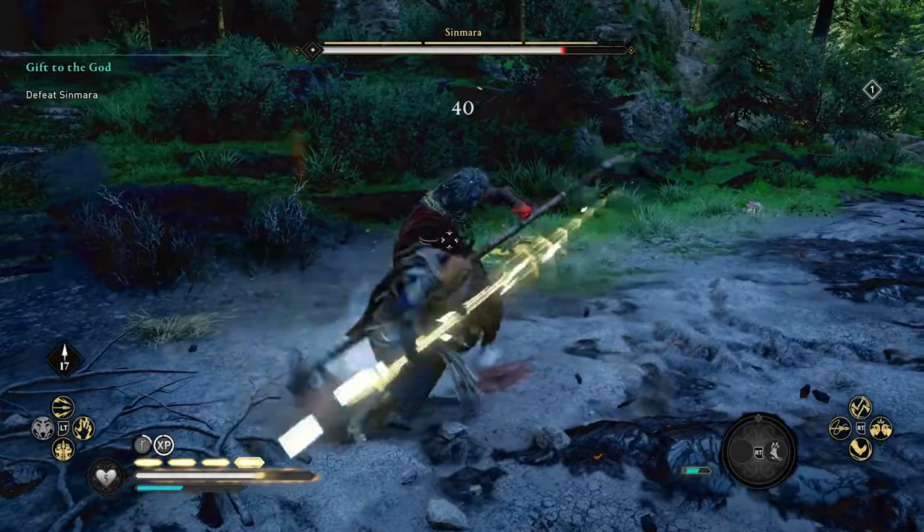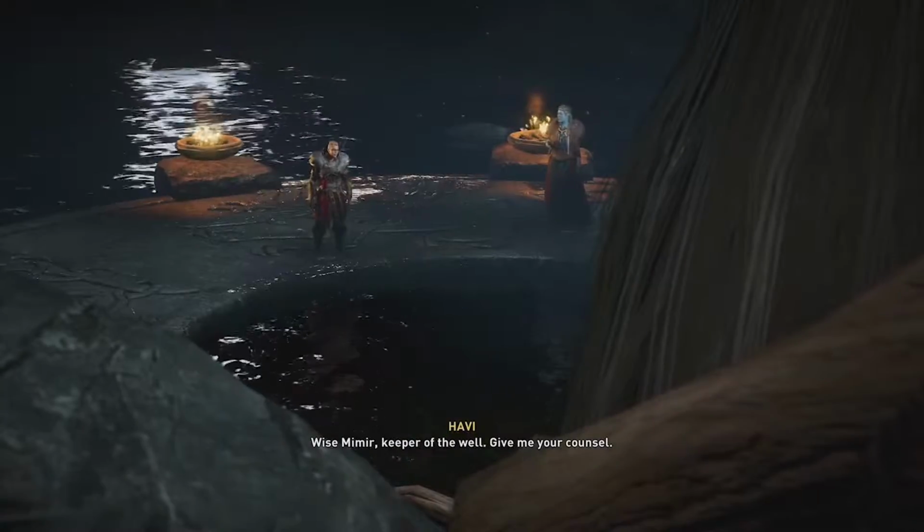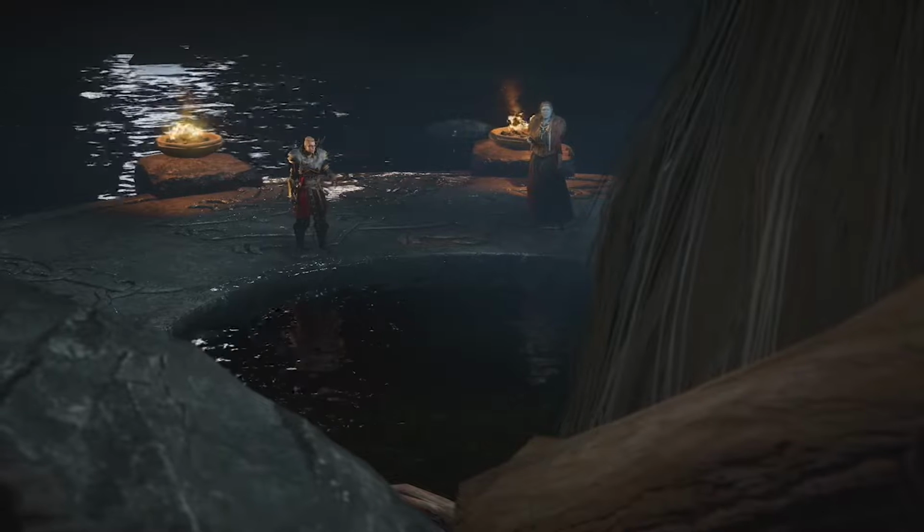In Norse mythology, Sinmara is Surtr's consort, but Mimir's wife. You remember Mimir, right? The giant head Odin met in Jotunheim?